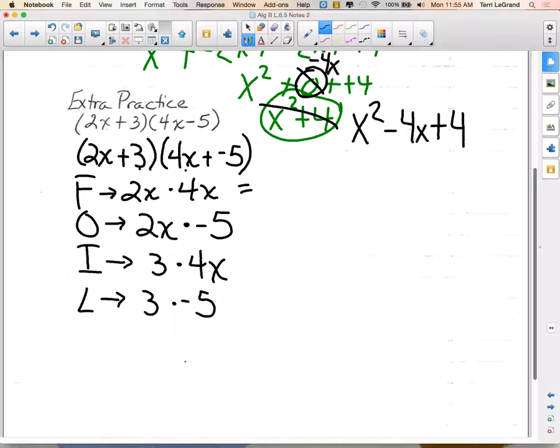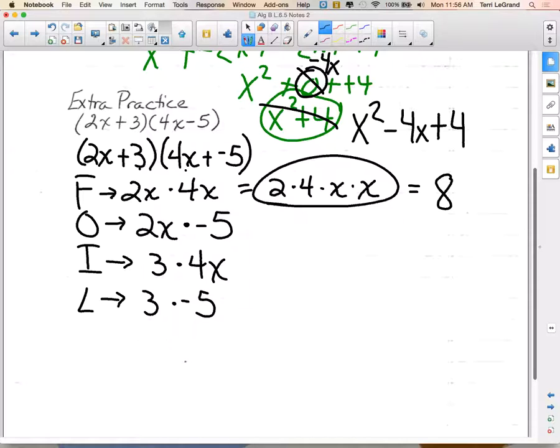Okay, now let's do our multiplying. 2x times 4x. 8x. I was hoping you were ready to not have to rearrange. What do we do when we take a monomial times a monomial? No, 2 times 4 times x times x. Now, if you're at the point you don't need to show that, you can actually multiply correctly. You say, I can take the constant times the constant, the x times the x. 2 times 4 is 8. X times x is 8x squared. That's where we add, right? 1 plus 1, because each of them has an exponent of 1.